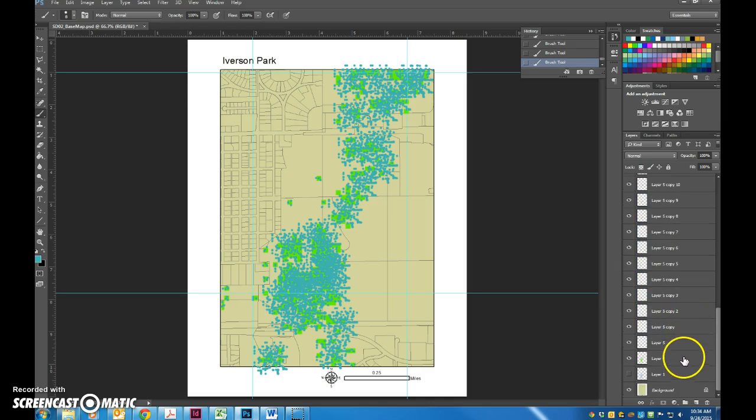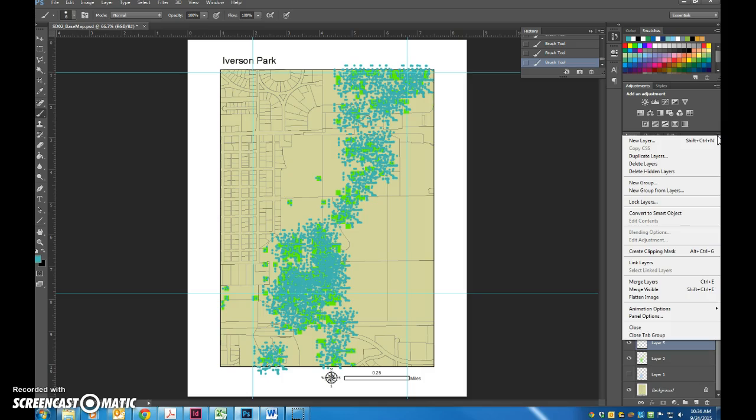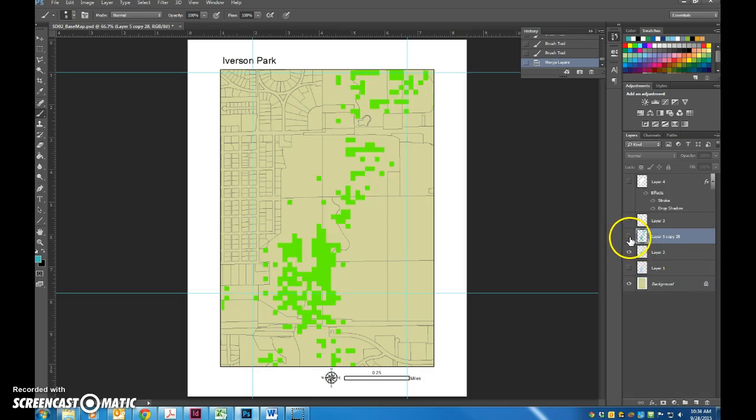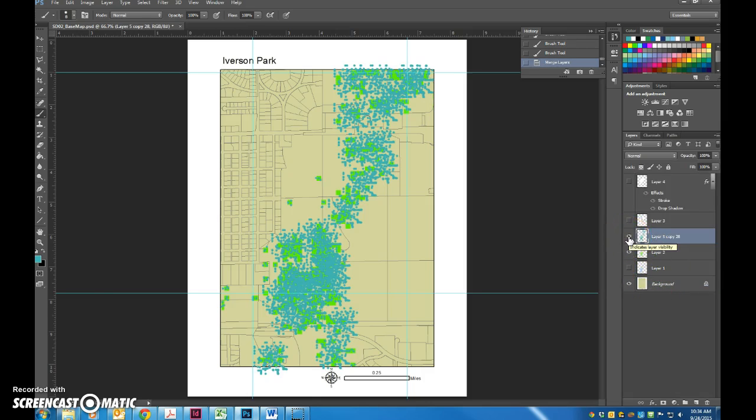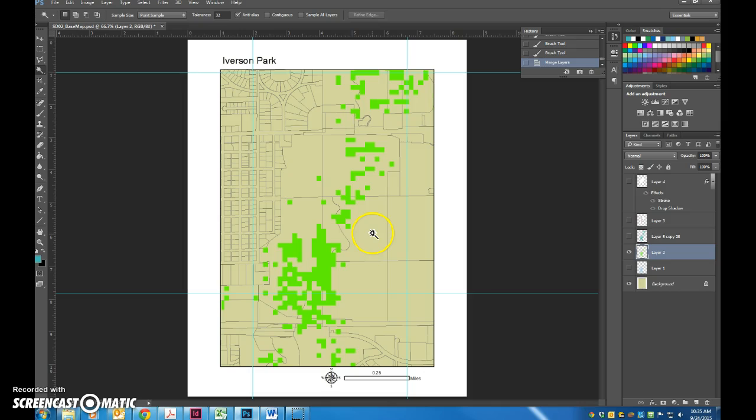And again, I'm going to zoom all the way down to where I began with Layer 5, double check. Right, once I have all those selected, I'm going to come up here to my layer menu, top right corner, and I'm going to ask it to merge layers. So now I have one layer with my pixel cloud sitting on it. And what I'm going to do next is I'm going to turn that off. I'm going to go back to my wetland layer.